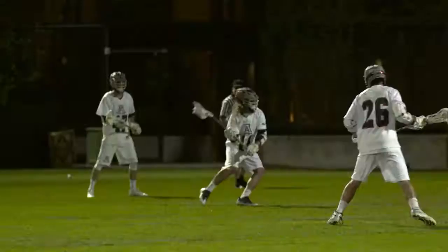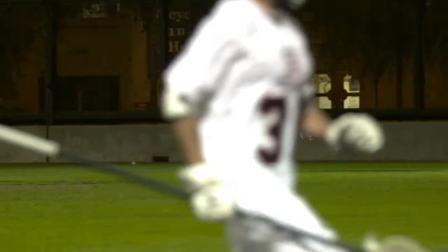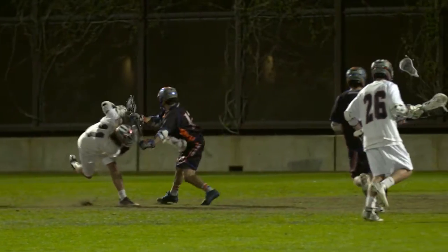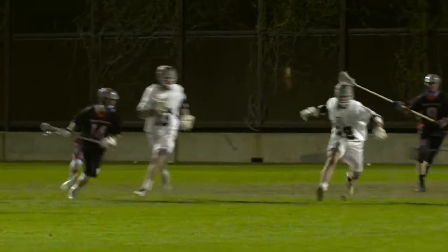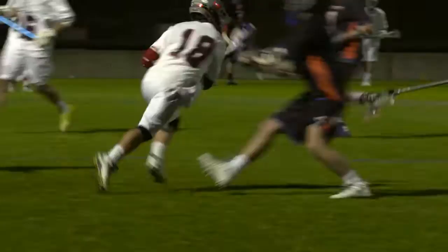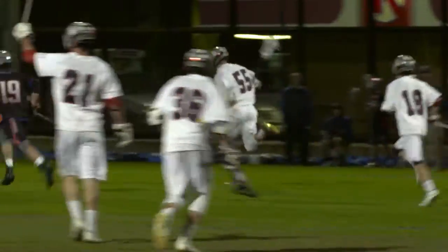I love the competitiveness of it, and I guess you could say that with any sport, but day in, day out, every shot, I mean, it's that one-on-one competition, that battle. A very fast-paced, free-flowing sport. Basketball, hockey, and soccer combined. A lot of motion offense, a lot of team defense on defense, a lot of transition opportunities.